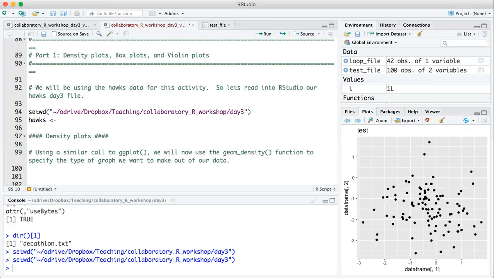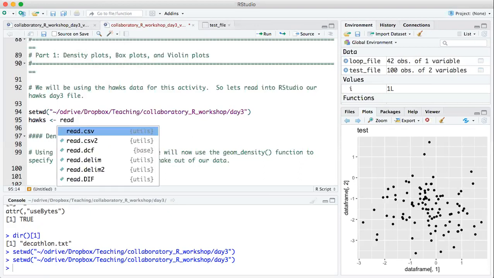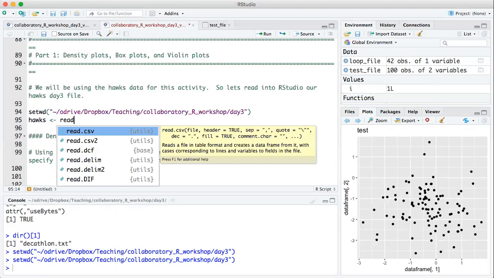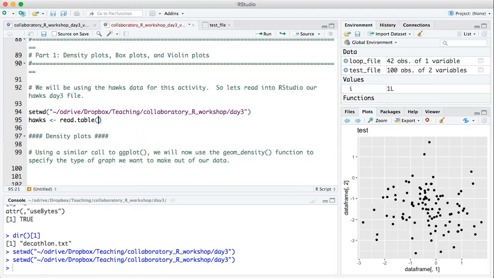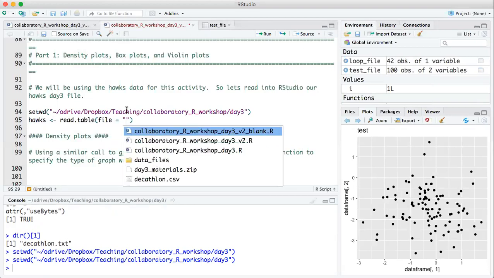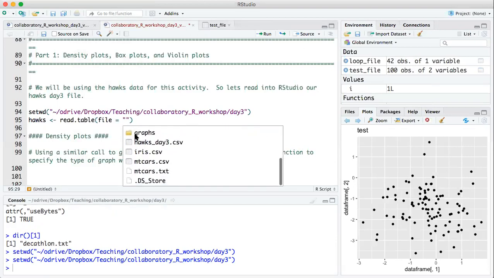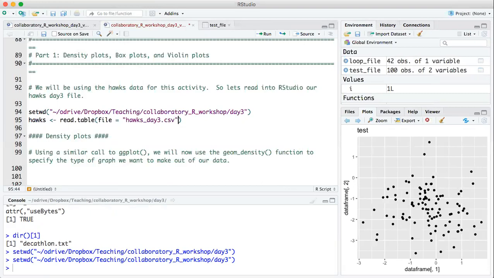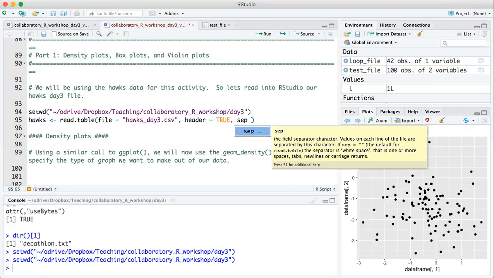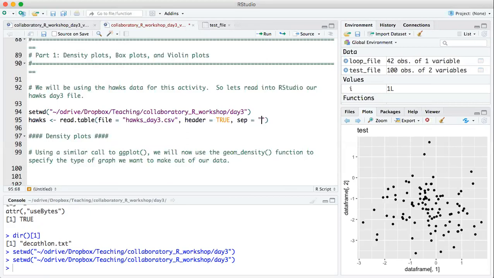I assign it the name Hawks, and I'll use the read.table function. File equals, I'm going to tab complete to get me to the Hawks day 3 CSV, comma, header is TRUE. There are column names. It is a comma separated file, so I need sep equals in quotes with a comma.